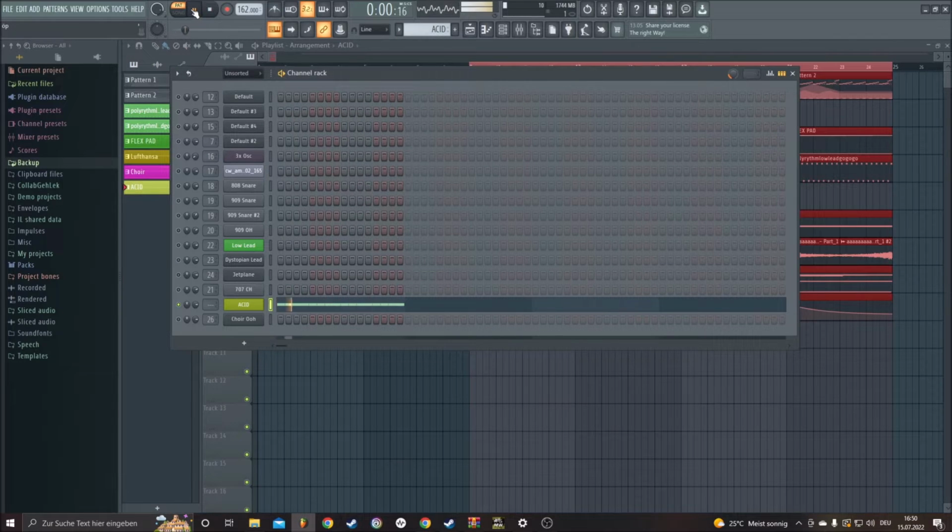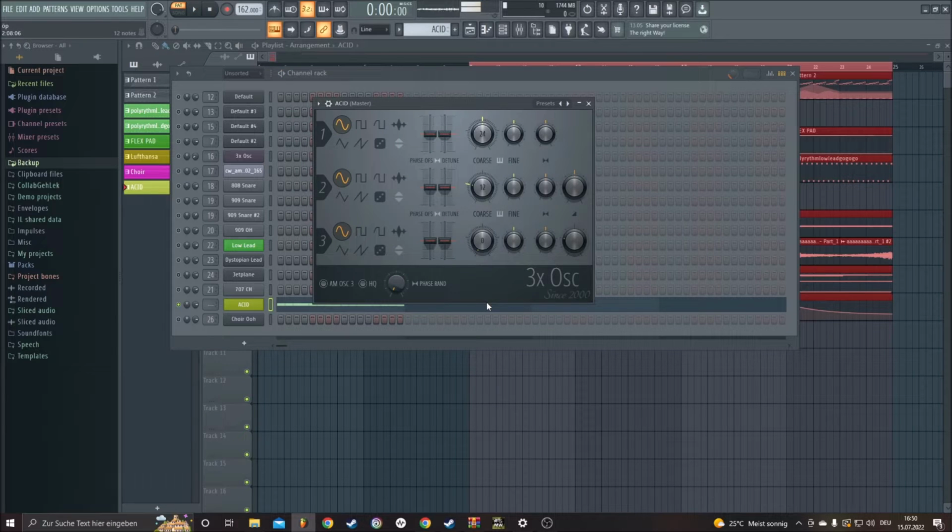So this is our unedited acid line. So first things first, I like to have it as a saw wave, yeah? And just have it one saw wave, because the original 303 from Roland, the original acid machine, only has one voice, so that's what I'm going to use.